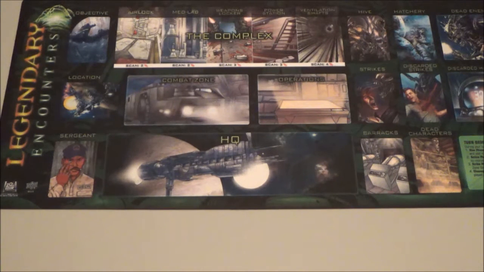What I'm going to try to do with this video is show you the first official scenario, which is Alien, the first movie. You can mix and match locations and objectives as you see fit. You can even incorporate decks from Legendary Marvel, and they provide instructions in the rule book for how to translate certain rules across.